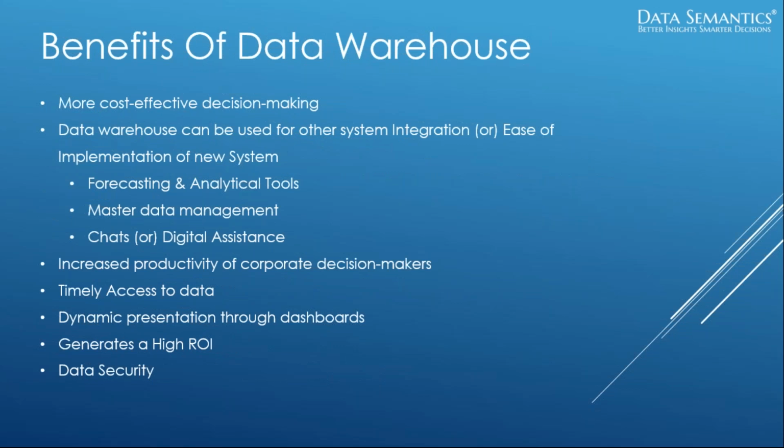Again, it's very cost-effective. It makes for cost-effective decision making, because it reduces the dependency on multiple individuals and reduces the channels to get the information. You have one place to go, dig the information, and then get that to the decision makers. Another interesting thing: people tend to use a data warehouse as a reporting data repository, but that's not the case anymore. Data warehouses can also be used as a data source for downstream systems, for new implementations of forecasting tools or analytical tools, be it master data management or digital assistants, or the start of your digital journey.